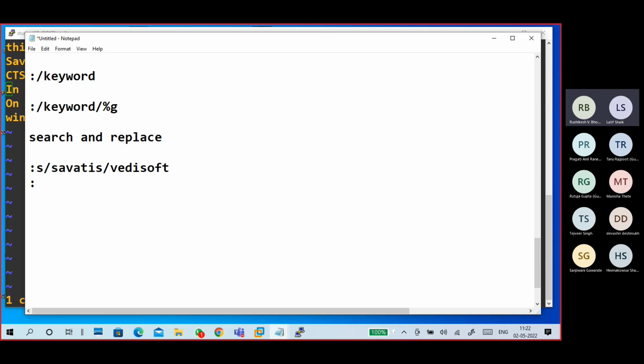The meaning is it should be like this. Yes, slash whole name, whole word, or whole name, new word, or new name.